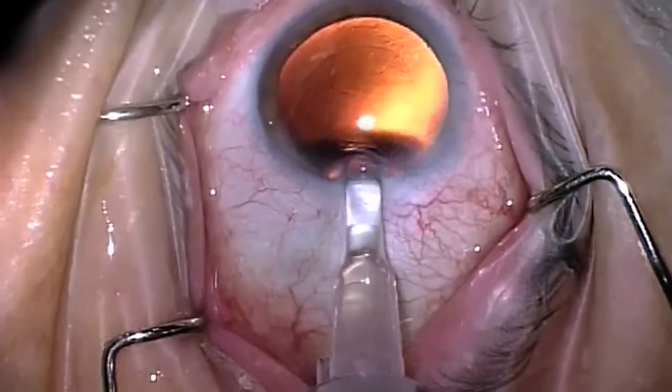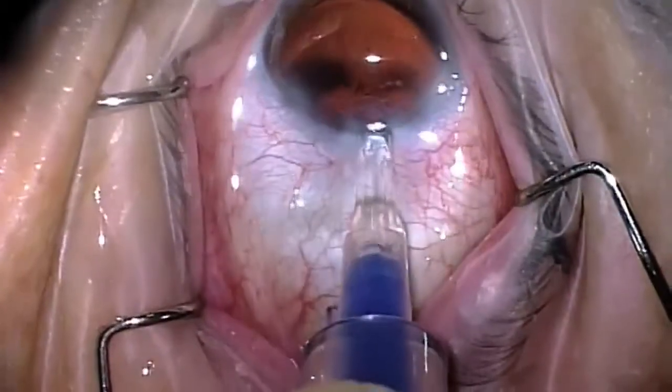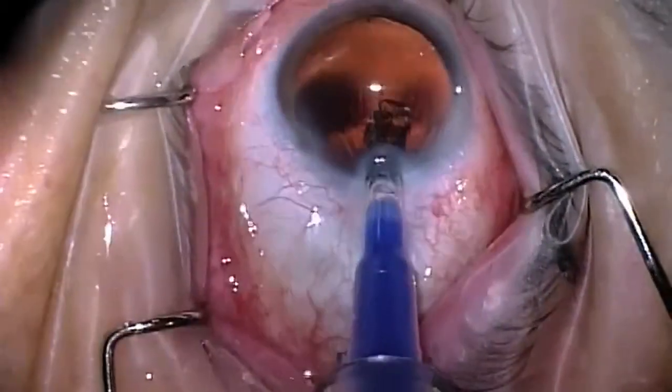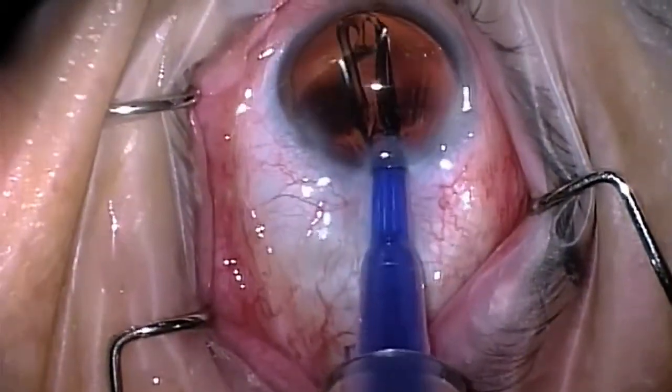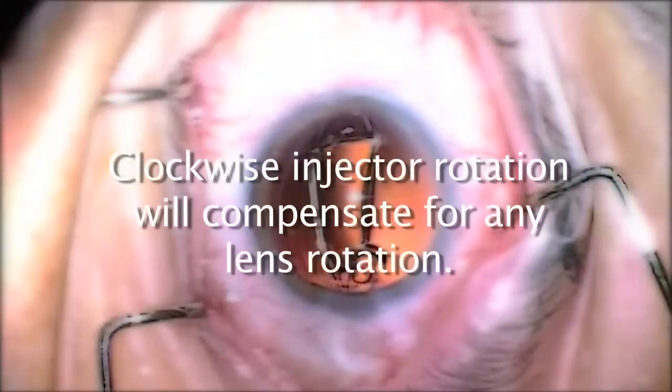With the conical tip bevel facing down, inject the lens by applying continuous pressure on the plunger until the lens is fully expressed from the tip. Clockwise injector rotation will compensate for any lens rotation.